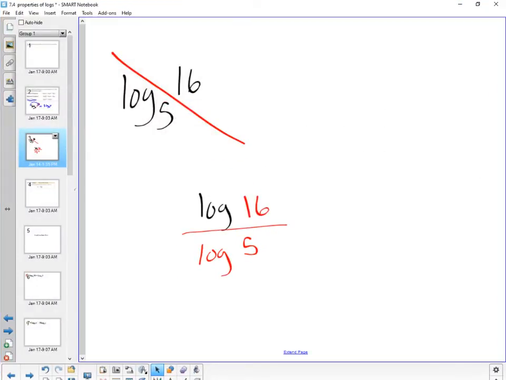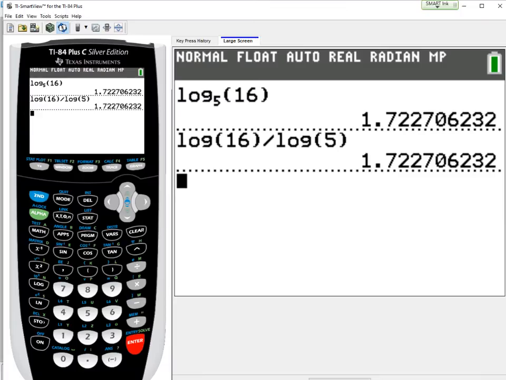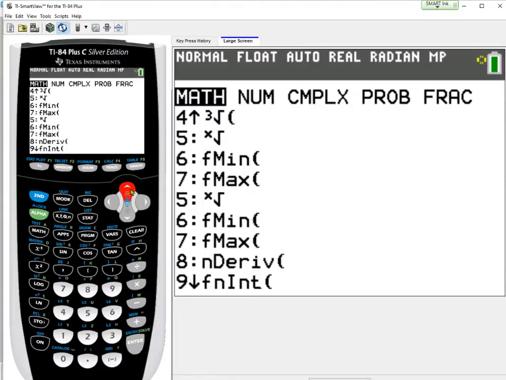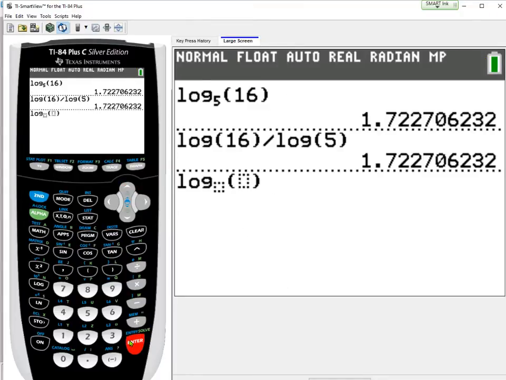Now this is even cooler because this is called the base change formula. Let me show you this real quick here. This is called the change of base formula. That means that once I've converted it into that ratio, I can make the base any number that I want. Isn't that true, Adisha? Any number that I want for the base. Here's what I mean. Now that I do have this button, check it out. I'm gonna make the bases to be 8. It's still gonna be 16 over 5, right?